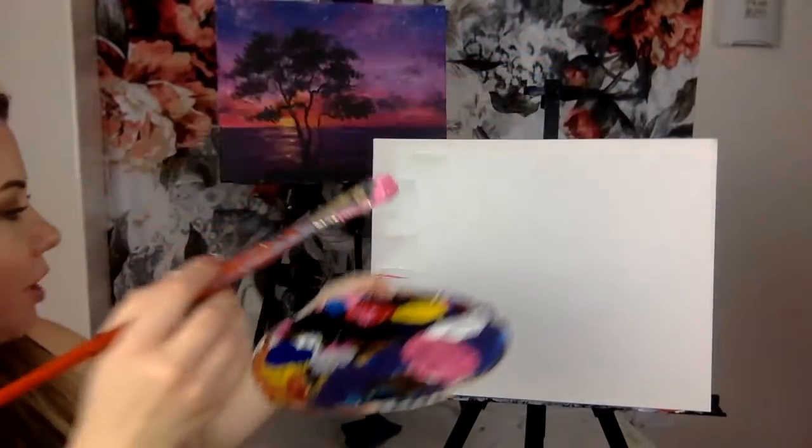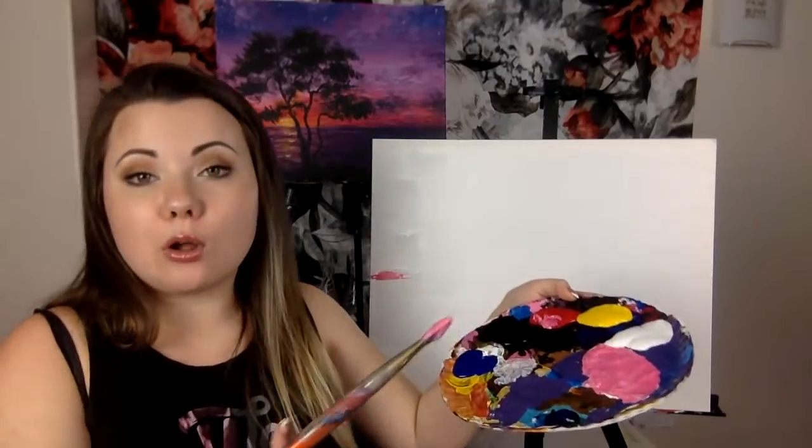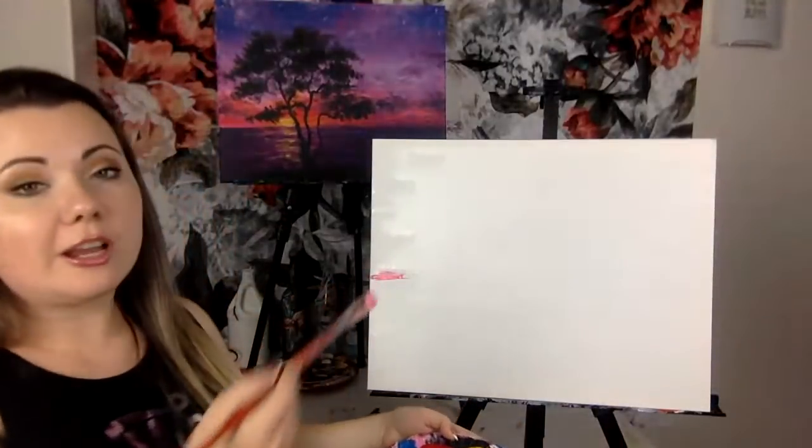And guys, notice how I tried a smidge of it on my canvas. You always want to try a little bit on your canvas before you commit to a color, because sometimes it will look a certain way on your palette because maybe your palette already has a lot of paint on it. So in contrast to the colors that you see on my palette right now, it looks pretty light, but once you try it there, you know it's dark. So always have a smidge of it on the canvas to see if you like the color before you commit to it. That way, if you don't like it, you can just adjust it.